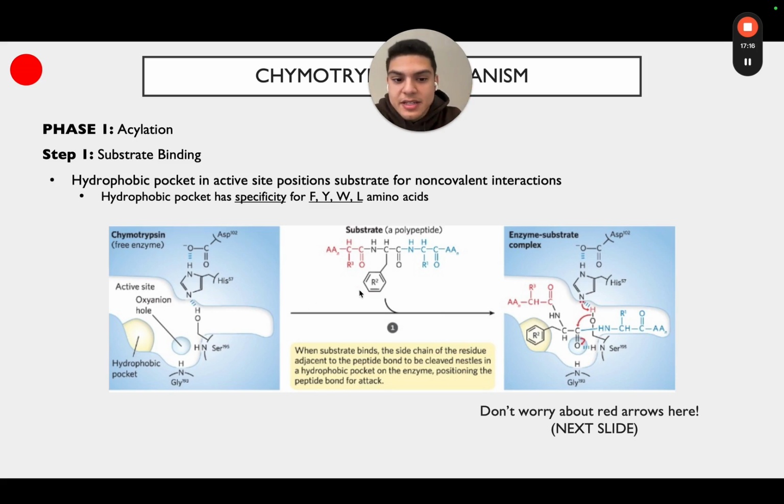And again, as you can see here in this diagram, this is our phenylalanine right here. So it's going to basically orient itself, the molecule, to fit in this hydrophobic pocket. And so as you can see here, it binds into it, and it allows for the rest of the polypeptide to position itself properly within the active enzyme. And so that's what step 1 is. It's just getting it in this active site and then properly orienting it, so that way there's favorable interactions and the enzyme can do its thing. So that's the first one.